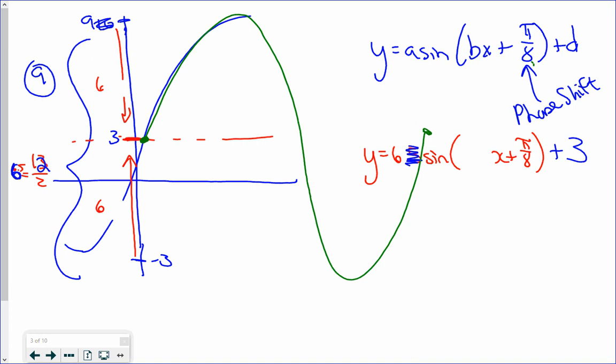I don't know how long this thing is, but I can figure it out. Okay. So from bottom to top, this is half the cycle. Okay. Because they haven't given you the total. See, like here, if I were to draw the rest of the curve in, see how I need to go from bottom to bottom, right? That's the full cycle. It doesn't matter what part of the wave you're doing. If you want to do the whole wave, so you go up, down, up, that's the sine wave. If you go bottom to bottom or top to top, you're just taking a different part of the wave, but the period stays the same.